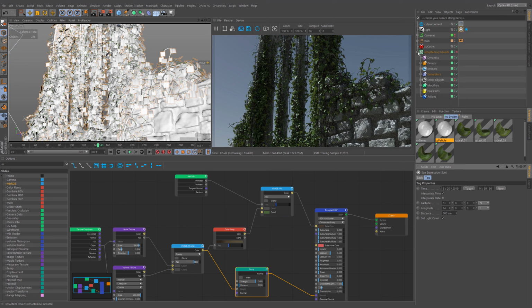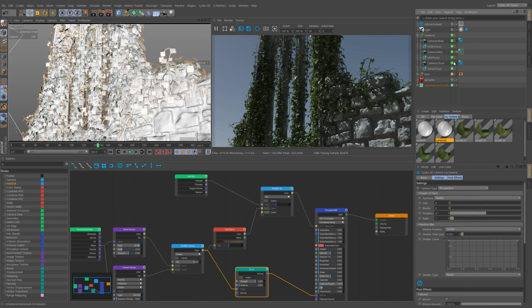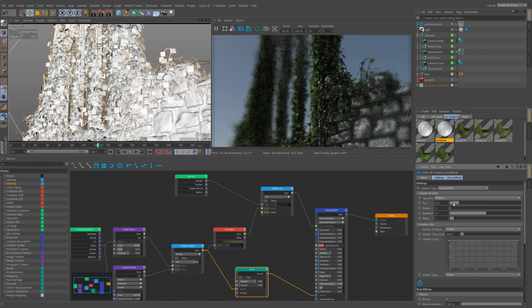Okay, so we might have a look at some depth of field, like I mentioned earlier. Not too much. We just want a very subtle amount of depth of field just to knock out some of the foreground. So we could jump to the camera tag here, and I could either use the radius. Now radius is the radius of the aperture, and it's very sensitive. So you can see I've made that huge. Even just a small change will make a big difference there.